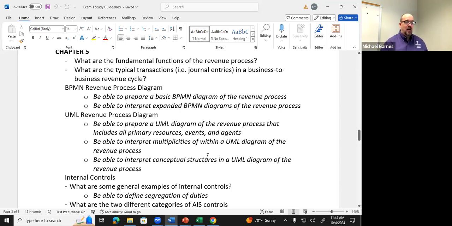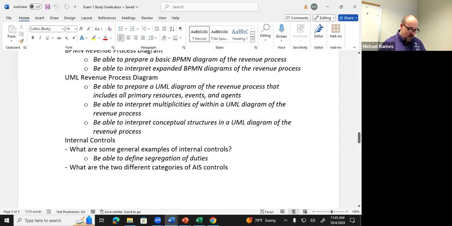Interpret multiplicities in the UML diagram of the revenue process. Like I said before, for all of these process areas, you will need to understand what the UML diagrams represent, or what the multiplicities represent, and be able to interpret those. Also, if I give you blanks, then you'll have to actually be able to give me the multiplicities and provide an interpretation. Again, there is room for interpretation. It's a limited amount of room for interpretation. Like if the answer is 0 to 1 and you give me many to many, I'm probably going to count that wrong, okay? But you can give me an interpretation, and if your interpretation is sensible, I will give you credit for that. We will come back to that because we're going to talk about this 2 more times.